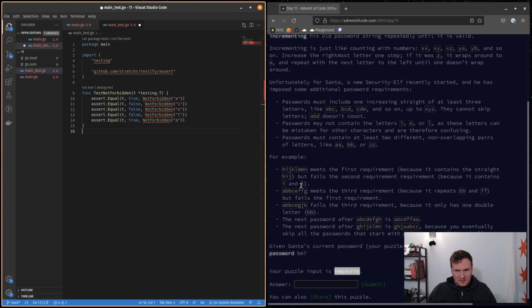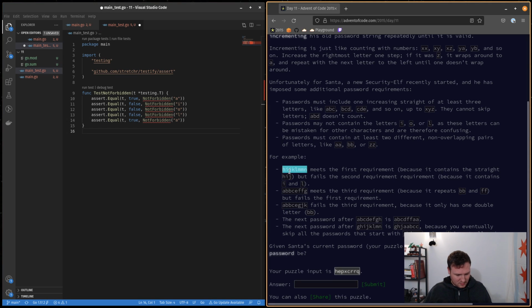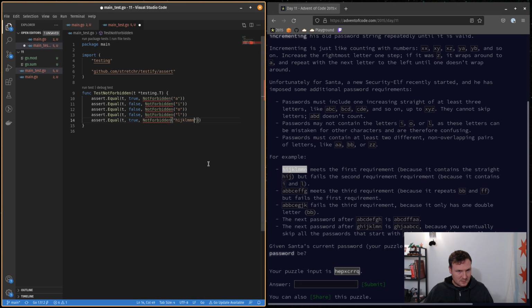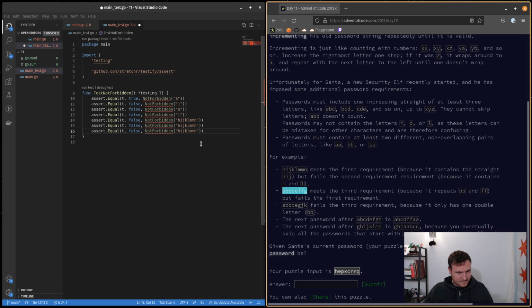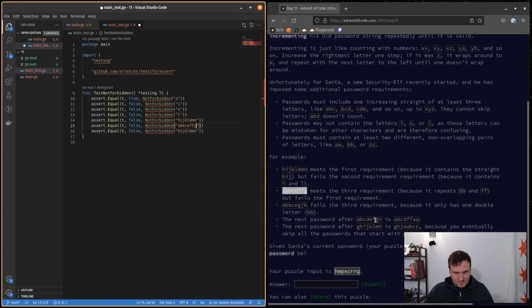Okay, and then let's start doing some actual strings. Fails the second requirement, so that should be false. Let's see. Meets the third requirement because it repeats, but fails the first requirement.